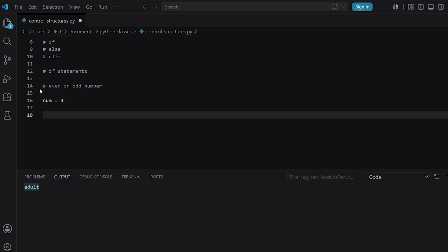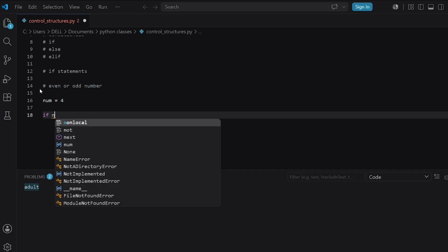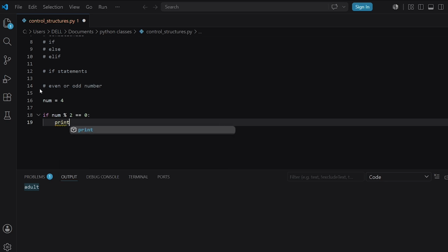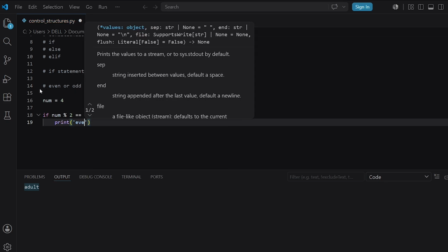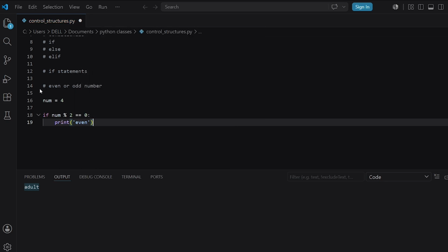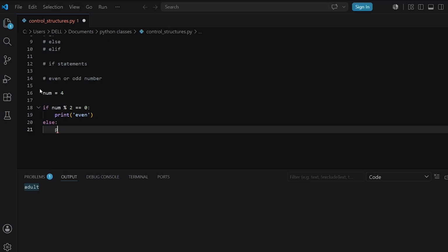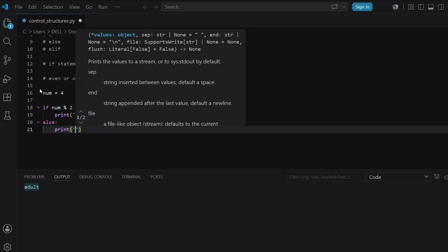Here I'm going to have if num modulo 2 is equal to 0, print even. Then for the else, we're going to have print odd.